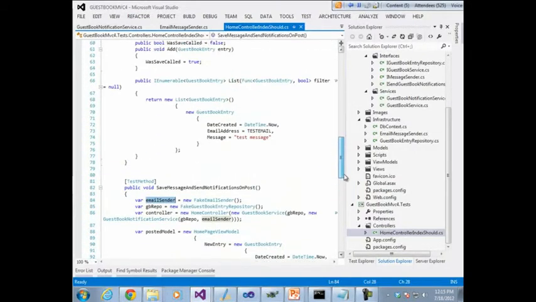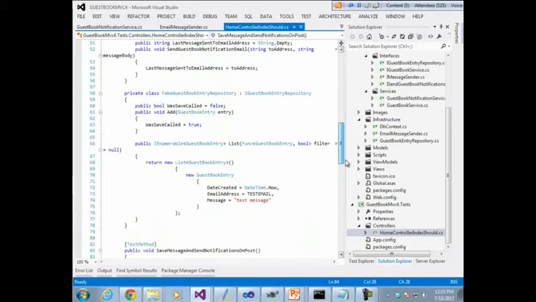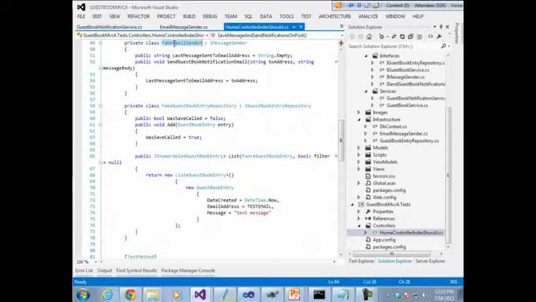They're actually right here inside of my test class. And so I have two classes. The fake email sender just has a public string that says, here's the email address of the last message that was sent to this email sender. And it starts off blank. And then anytime you call send an email, it just sets that. And then our guestbook entry is similar. It just says, has save ever been called? And it starts off false, and it'll flip it to true.